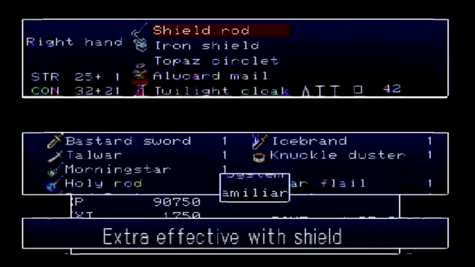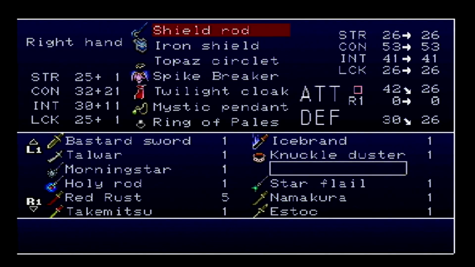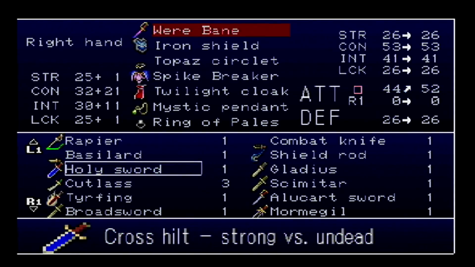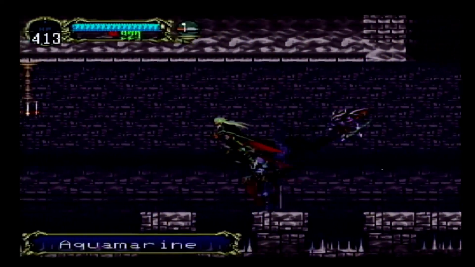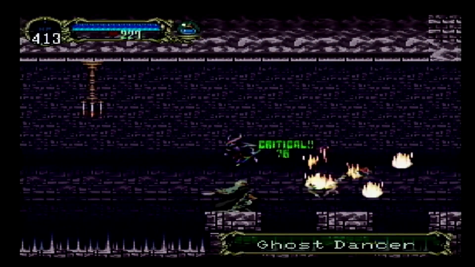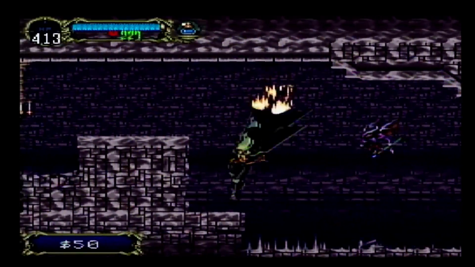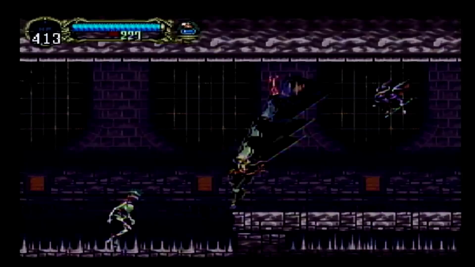Spikes on the floor there. I'm gonna put on our spike breaker just in case. And let's get back to some normal weapons for now. No, I don't want that one. Alright, here we go. We're so edgy! That's right, ghost dancer. You're not a ghost, you're a skeleton.